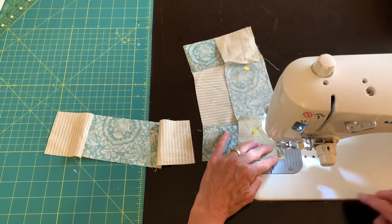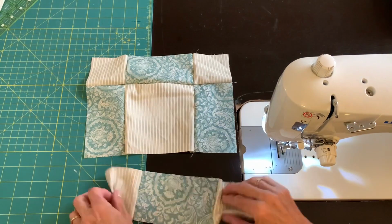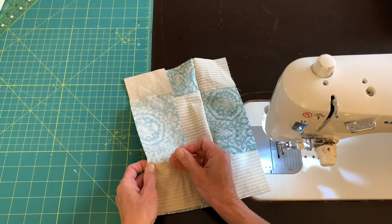So I will go ahead and make 12 of these blocks so that I'm ready to use them when I have all my sampler blocks ready to go.